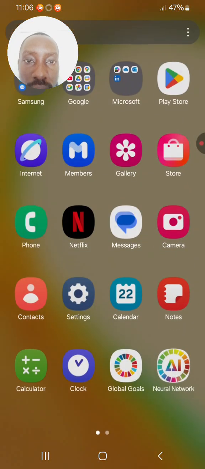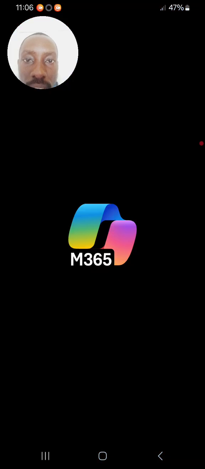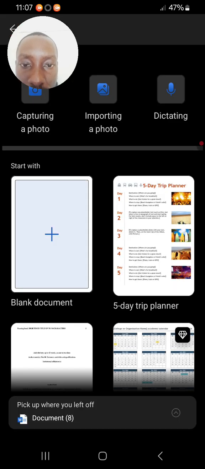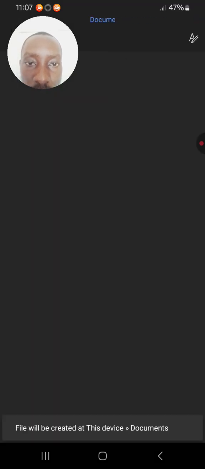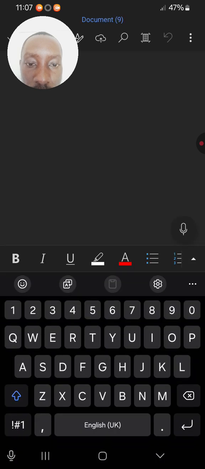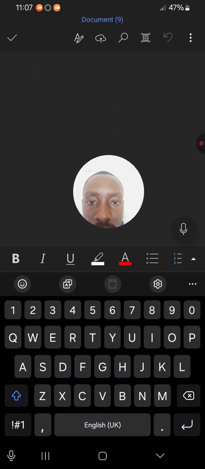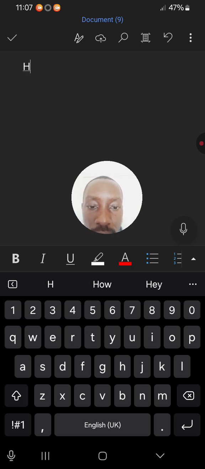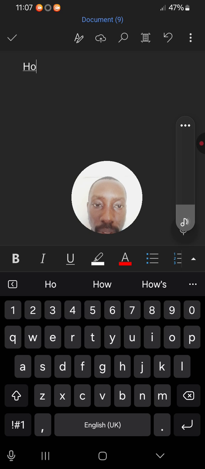Let's do this. Try to type something. See how this works if you're typing. So let us type something. Just increase the volume so you can hear what is being spoken out.